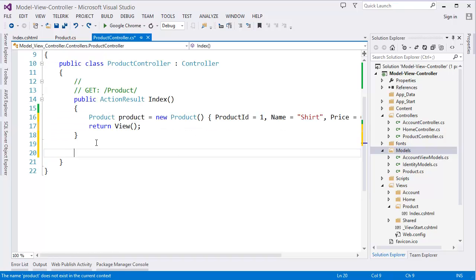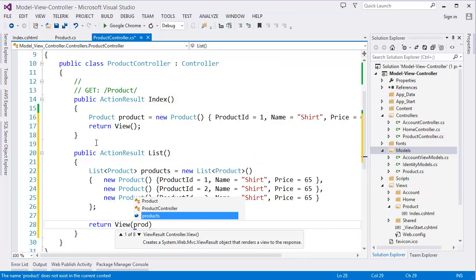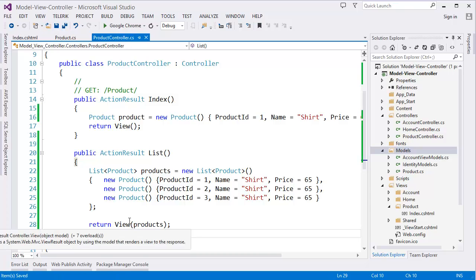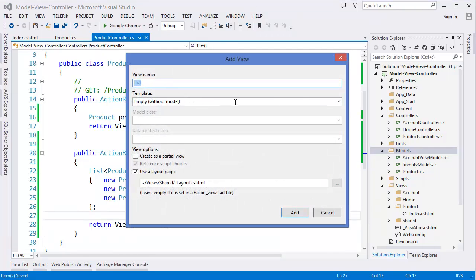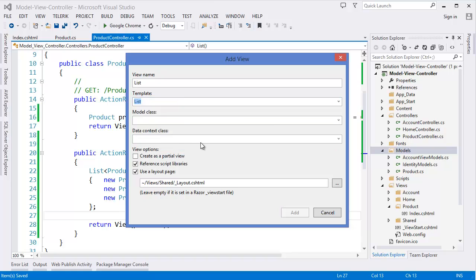So let's say public action result list, that means list of product. Okay, so have a list of product, then what we need to do is we need to return that product in the view. So what we have to do is we have to return this product list. Okay, now we have to create that list view. So right click, add view, and in that view we have to select the template which is list template.